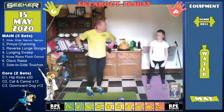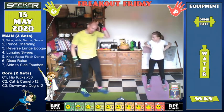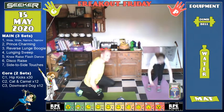Brilliant. Does everyone feel a little bit tighter there, especially around that bit there, which is called the quadratus lumborum? Yeah. Right, let's get down for the cat and camel, or stand up.